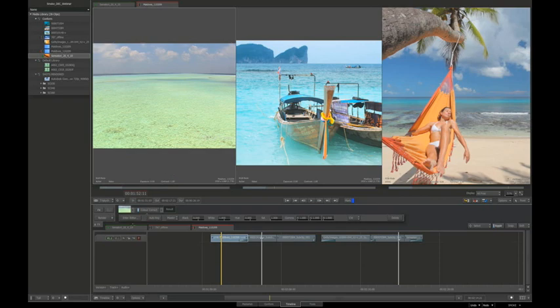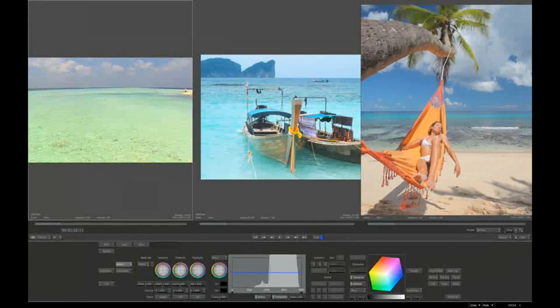So we're going to go into the editor. And the first thing that we want to do is a selective. So we'll go selective 1. This allows us to selectively color correct particular colors. And as you see, as I scrub in here, there's a lot of things coming into color. What that is showing us is the colors that we will be changing. And then we want to set our view to be the result.